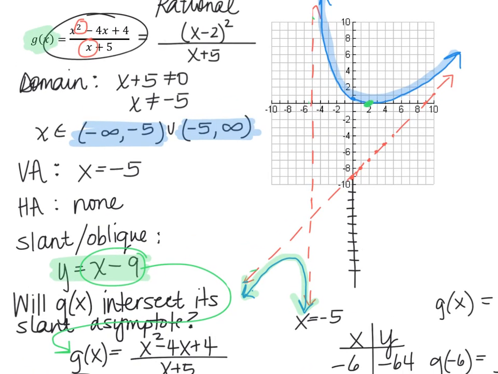Of course, my graph doesn't go all the way down to -64, but if you can imagine, when x equals -6, I'd be way down here somewhere, this point would be like (-6, -64). And because that coordinate is located down here in between the slant asymptote and vertical asymptote, now I would have confidence, I would know for sure that the other branch of the graph has to live down here in this little V area. However, I prefer a little process of elimination and logic to understand that it must live down there because there are no more x-intercepts.